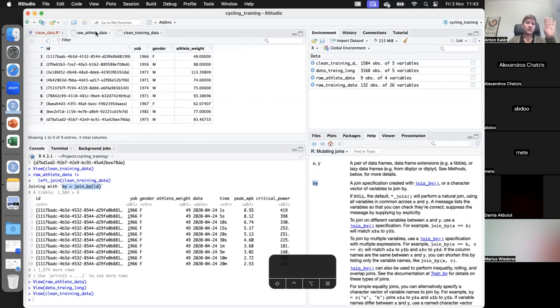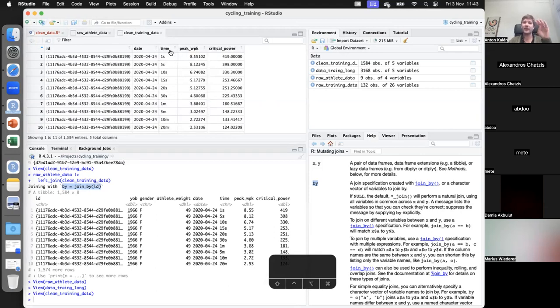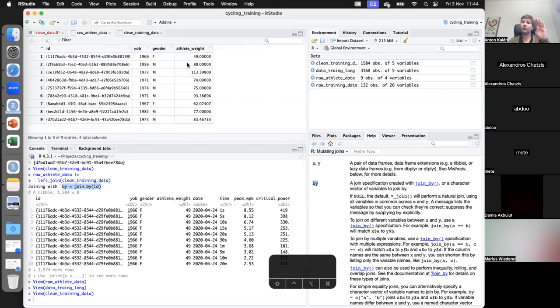The date and time are unique for the clean training data. And here we see that these 3 columns are unique for the raw athlete data. The column they have in common, the column to match the rows on, so when this is the same value you want to match them, is the ID column.